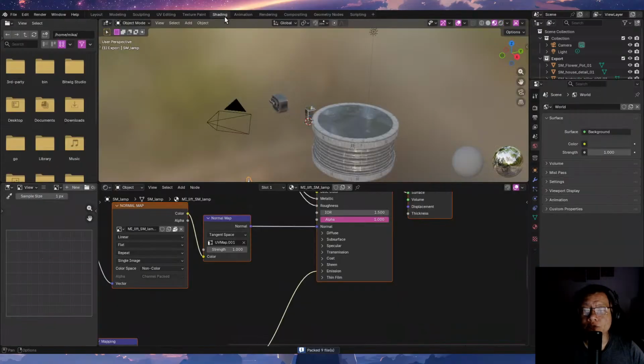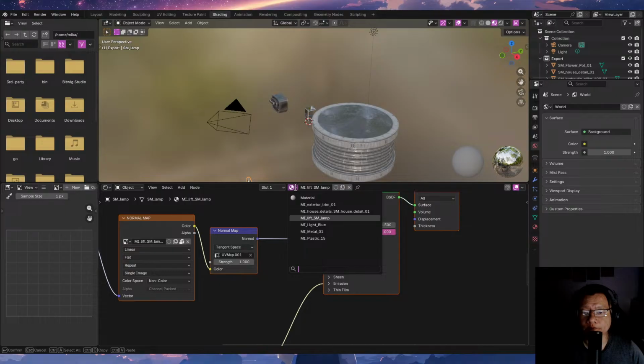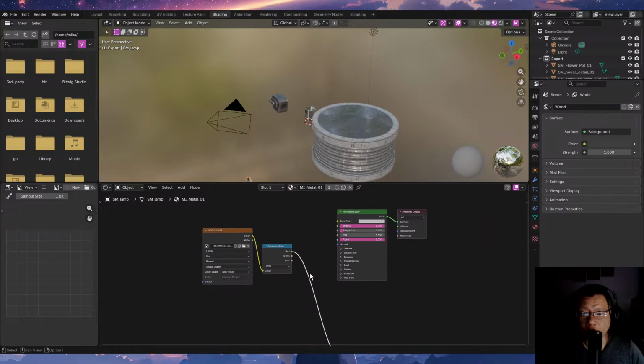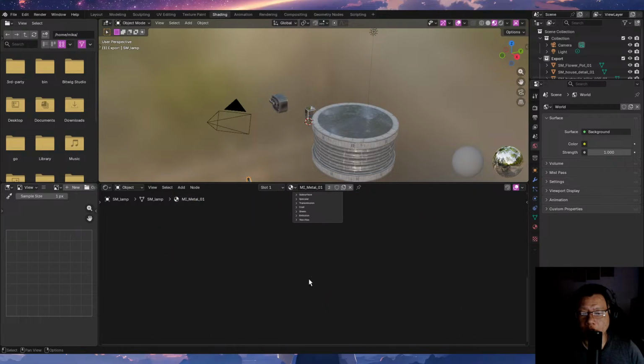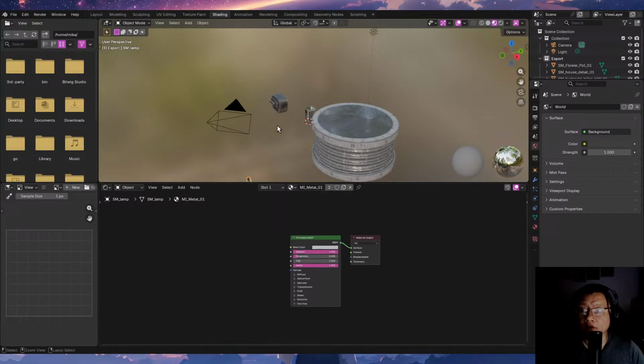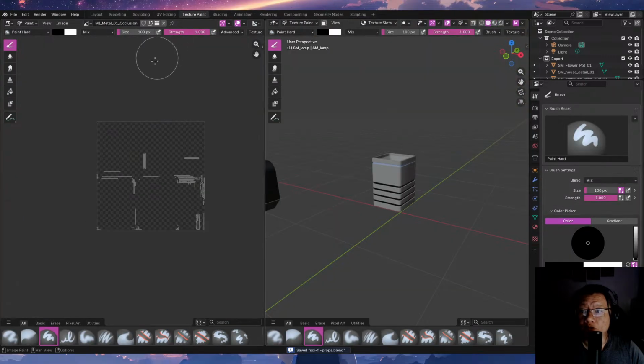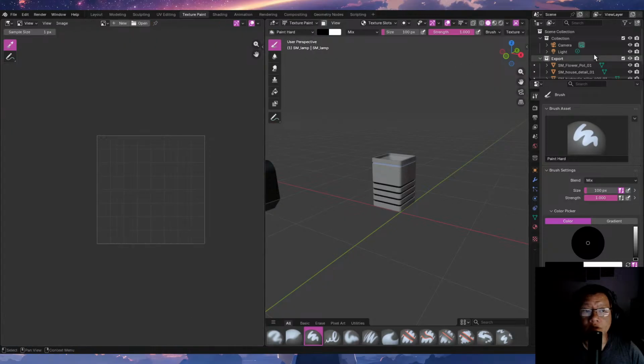You know, I should probably fix that exterior, what the metal. So I should probably delete that. Maybe go to texture paint, metal occlusion.